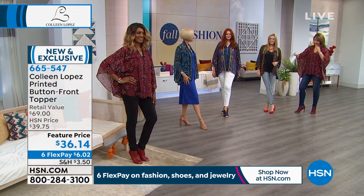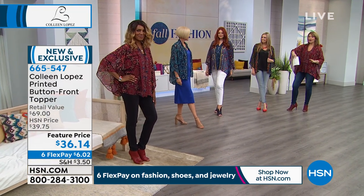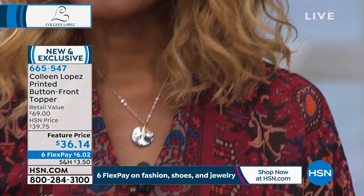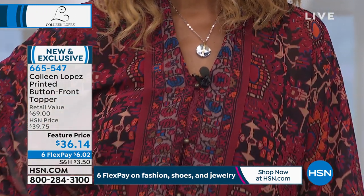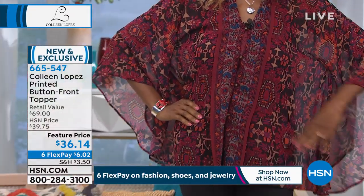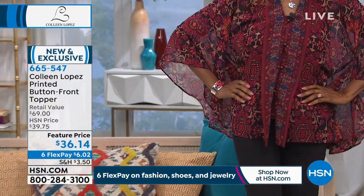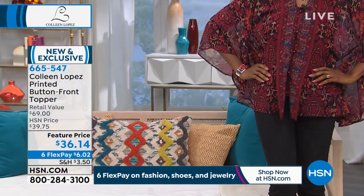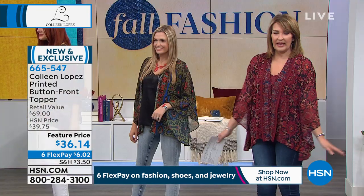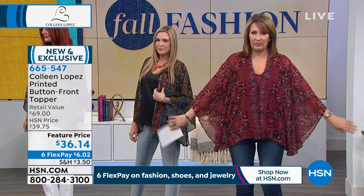It looks adorable on you, Carol. So that's a little slip from one of our other dresses. But you see how when you pop a little topper over it, she's taking a little slip dress and giving it a whole different look and feel. I'm the kind of girl who likes arm coverage. I like a little coverage on my arm. And I think when you put this on, you get that. But it's like wearing a non-sleeve because it's so light and airy. So it gives you beautiful coverage.